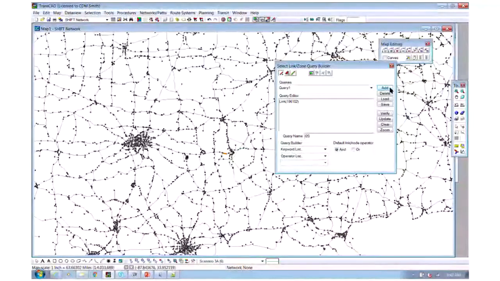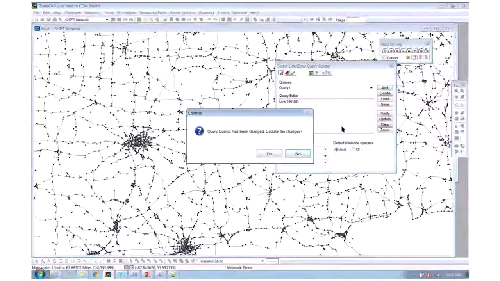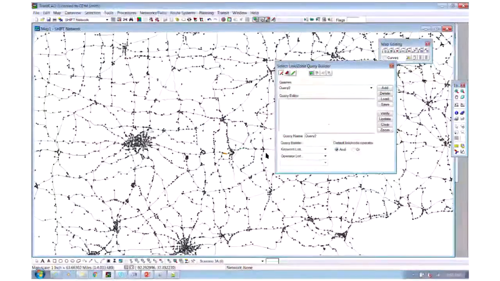And then if I want to add another one, I can just click the Add button again and rename that query to I-10 because I want to add one for I-10 as well. And I can select a link down here for I-10.